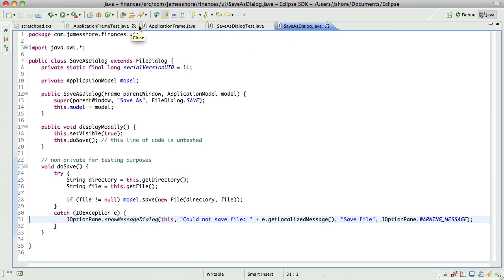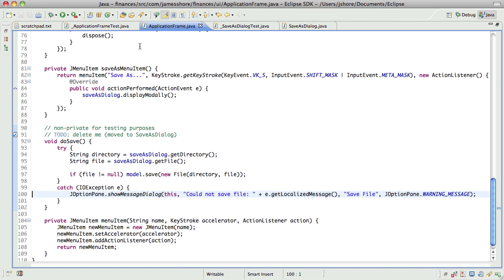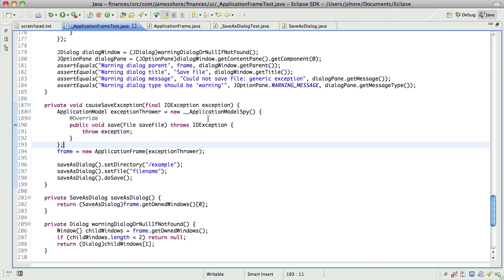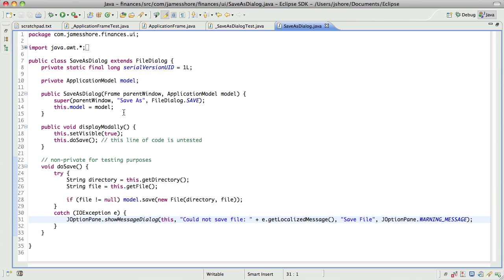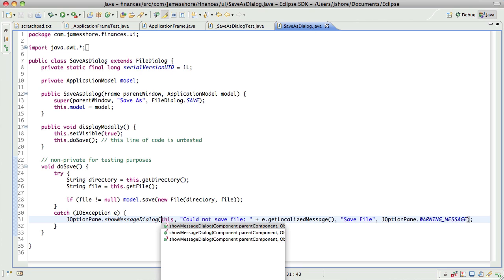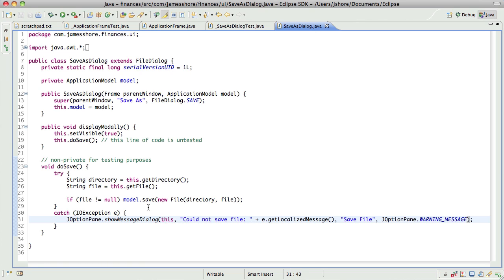So we're telling save as dialog to do the save, and that's failing. I'm guessing because we've got the wrong parent here. Yeah, let's try passing the parent in.